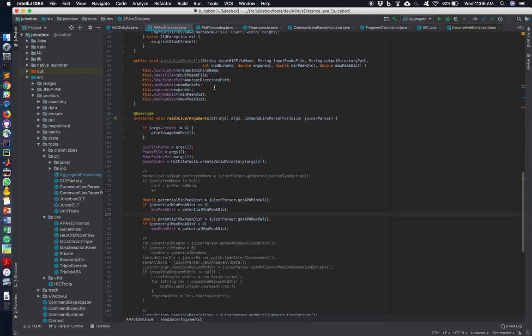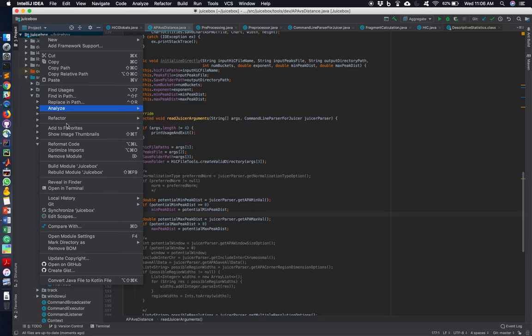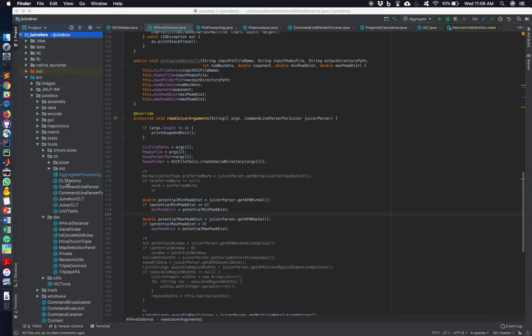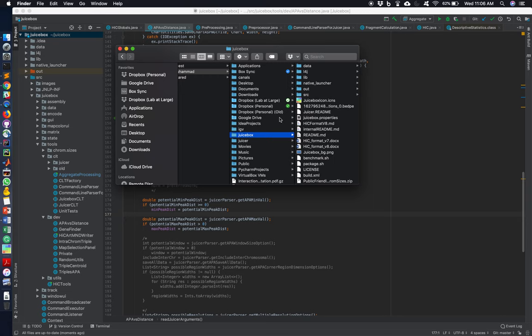Well, we can go ahead and make those changes and then make sure that we compile. That's the button up here. It'll compile the code and make sure there are no errors. So this has built without errors. Then we can go to the folder here, the folder that contains all this code. I'm going to right click this and then go to Reveal in Finder. On Windows, this will be something like Open in Explorer or Reveal in Explorer, but something similar. Once we reveal this in Finder, it'll open up that folder. So this is the Juicebox folder. These are all the files inside here.